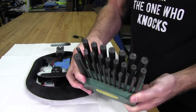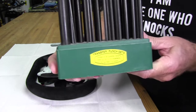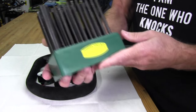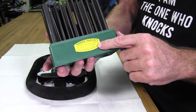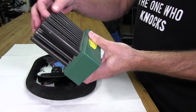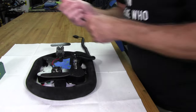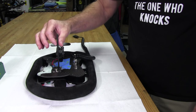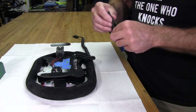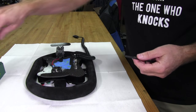And this is a little cheapo set of punches. And you can see the tops of these. They call them transfer punches. See that there? And this is just a cheapy Harbor Freight set of these. And these are standard, not metric. I don't have a metric, but the standard will actually do. And I'm going to be using this one here, which is a 3/16, because a 3/16 fits pretty well in here. Nice, not too loose, but it's not so tight it won't go down. If I try the next size up, it won't go down into the hole. So that means we'll be using this one.